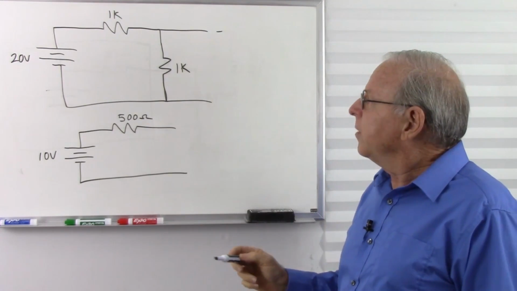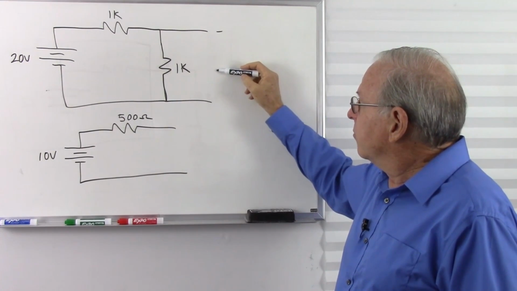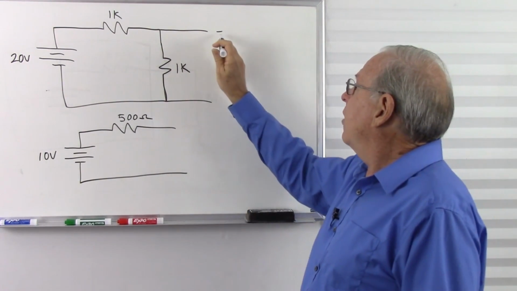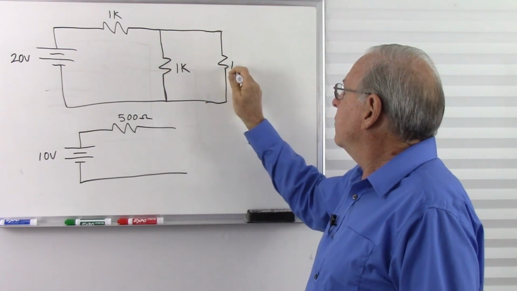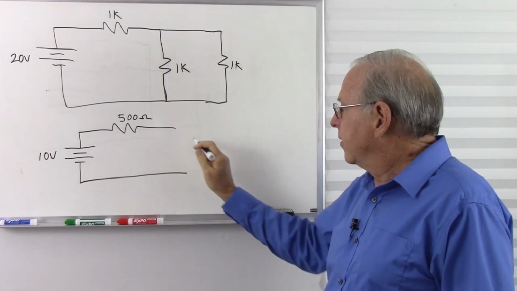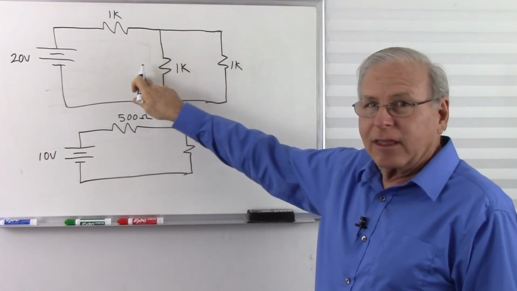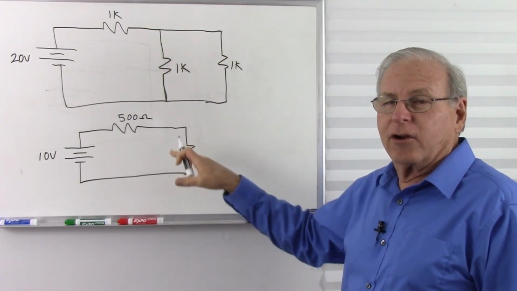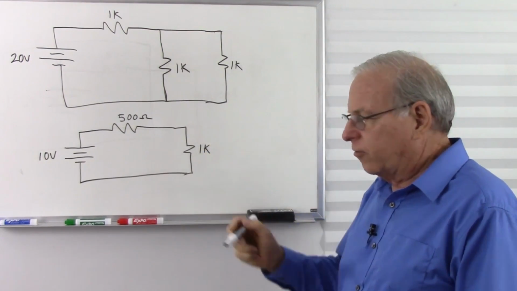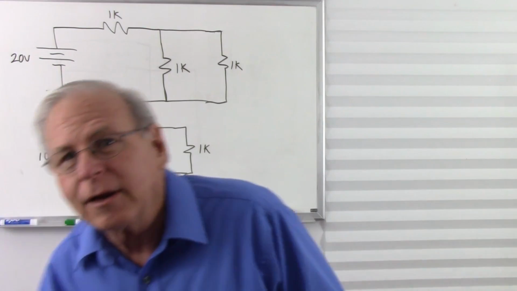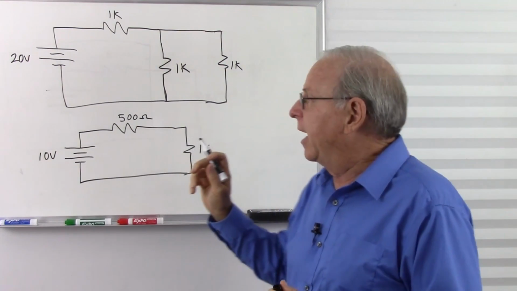Well, if that's true, then if we put some kind of a load out here, we should get the same results here as we do here. So let's try that. Let's put a 1K resistor out here as a load and find out what we get. So we'll do the same thing here. And if this circuit acts like that circuit, we should get the same voltage and current through the load here, because that's another 1K resistor. Let me pull out my calculator because I certainly won't be able to do these calculations in my head. So let's find out what we have here.